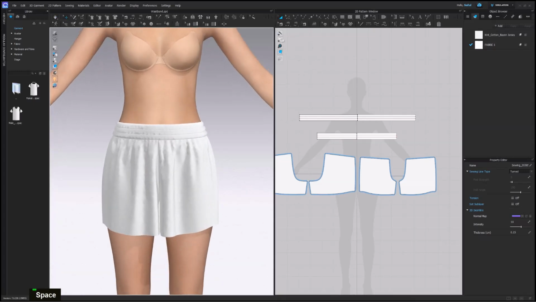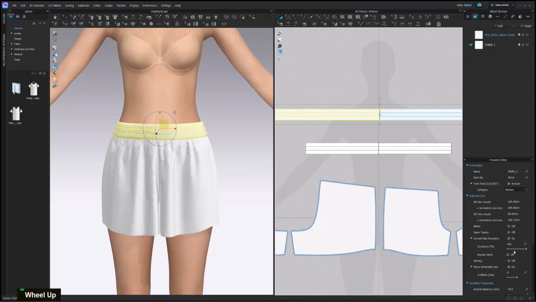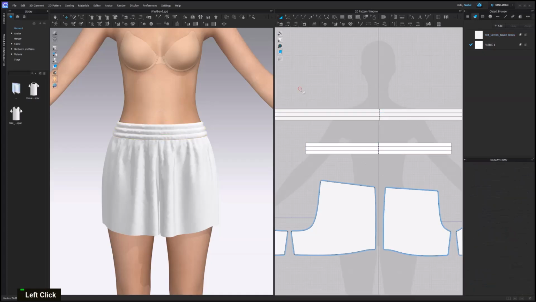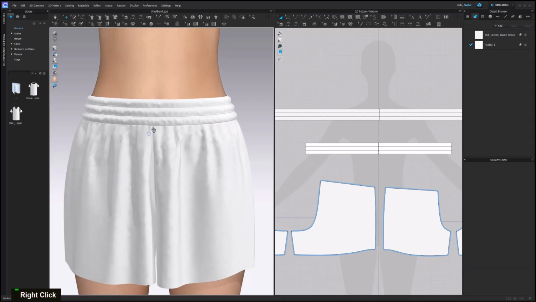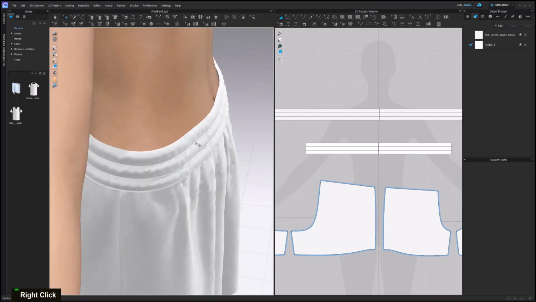Particle distance 10 is quite big for the top parts, so you need to decrease it to see a gathering. Select it and change the particle distance to 5 for now. Later we will need to decrease it to 1 or 2 to get more realistic wrinkles.